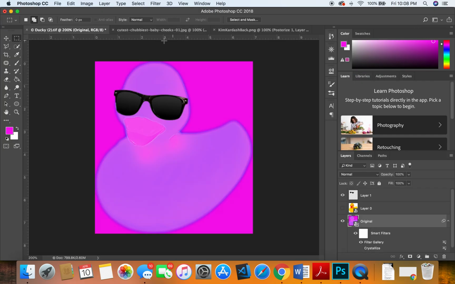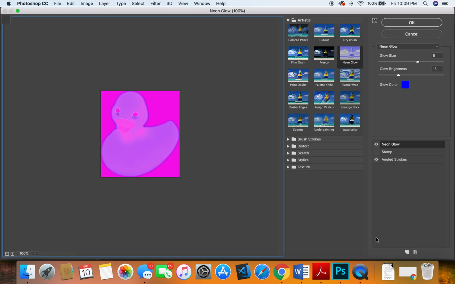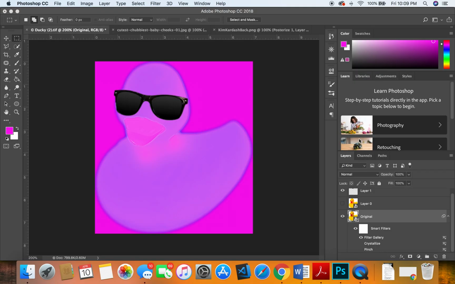Again, you'll see the change has taken place, and you'll see that I now have a filter gallery filter applied, and I can still edit this. I'll just double click filter gallery, and you'll see that it opens up this large dialog box again, so I can continue to edit it if I need to. Okay, so again, big difference between destructive changes and non-destructive changes. So again, I played with the ducky.